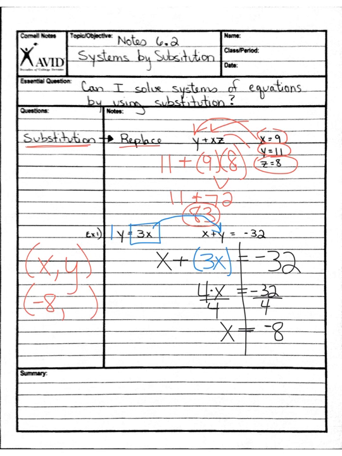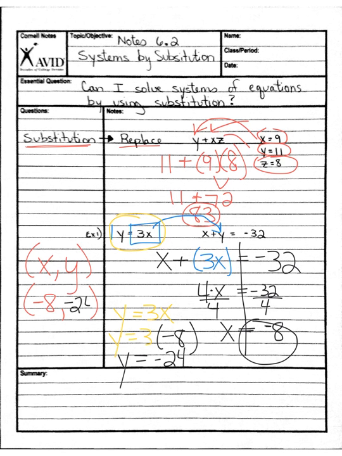And I always suggest taking one of the original equations. I'm just going to pick this original equation and write it. y equals 3x. Well, we're going to substitute again. You know what the x value is. You just found it. It's negative 8. So I'm going to plug that in for x. I'm going to bring everything else down. And I know that yellow is hard to see. I won't use that again. I apologize. So we have y equals 3 times negative 8. So we have y equals negative 24.